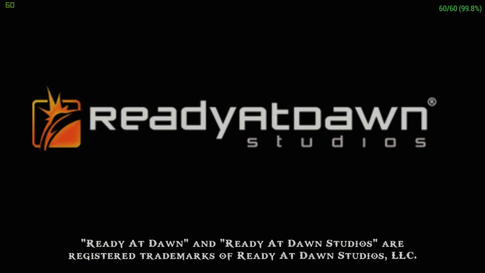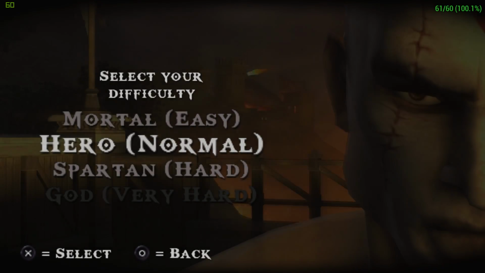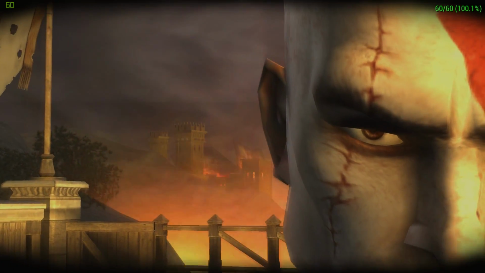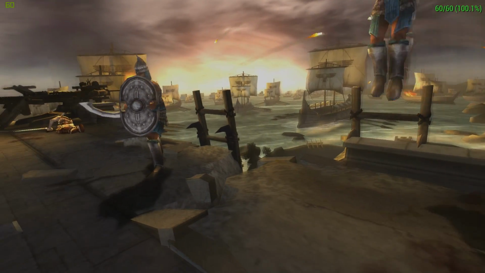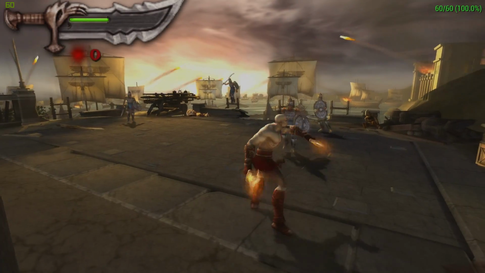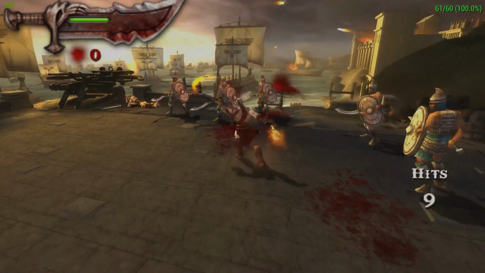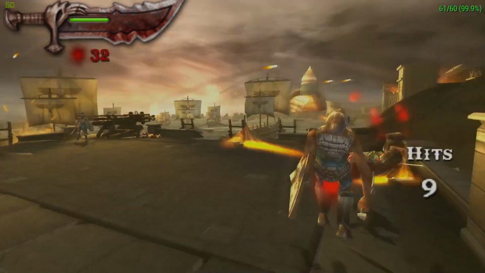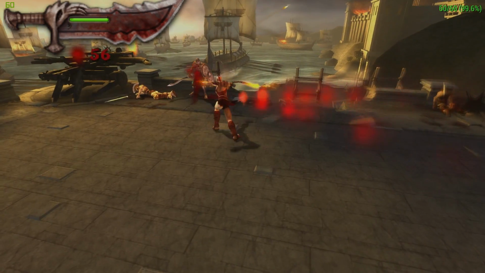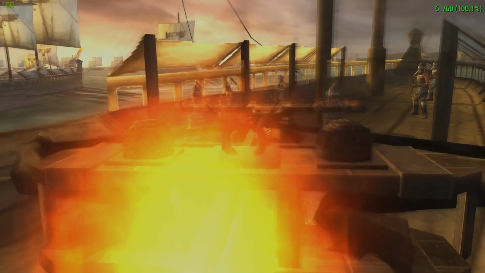So up in the top left-hand corner and the top right-hand corner, I have my FPS listed. Go to New Game, and I'll skip the intro here, show you how this performs on this machine. So this is where you're really going to be able to tell if your PC can handle this emulator. Most newer machines should have no trouble at all. And like I was saying at the beginning, this machine that I'm on right now really does a great job with the PSP emulator. As you can see, continuously 60 FPS. You might see a little bit of dipping down to 55, but it's definitely not horrible and it's very playable. So I'm at 5x resolution with the PSP emulator.